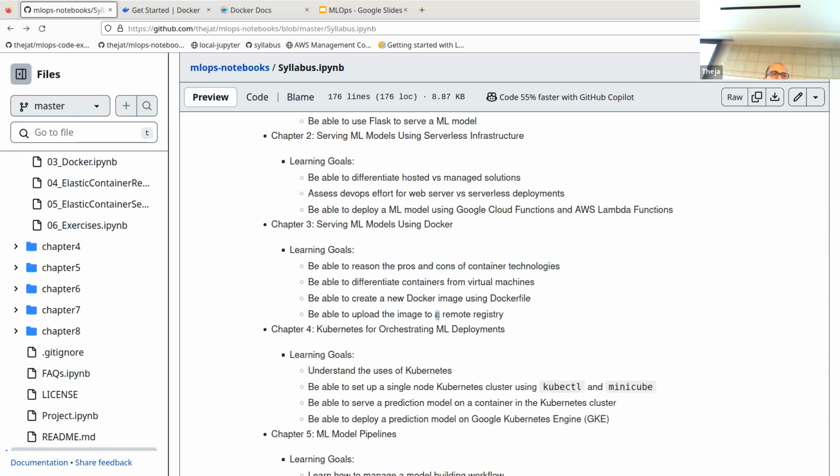Just like code is uploaded to GitHub, you can create something called an image. It's like a file, and you can upload it to other locations where other people can take that image file, and those are called registries in that field. But we'll try to at least cover three of these points. My objective is also to cover one of the tools, Git, today. Git and GitHub, obviously, today.